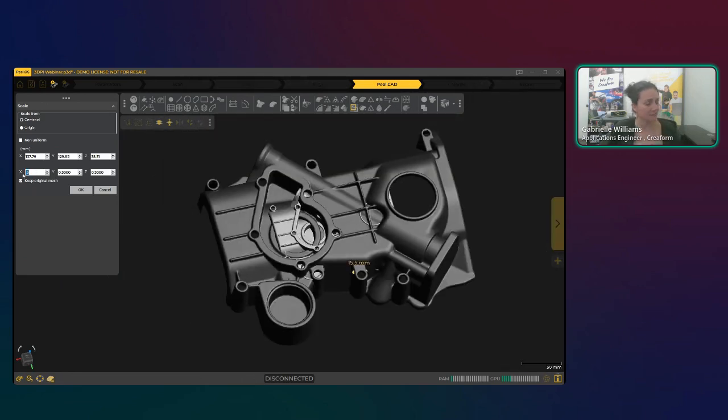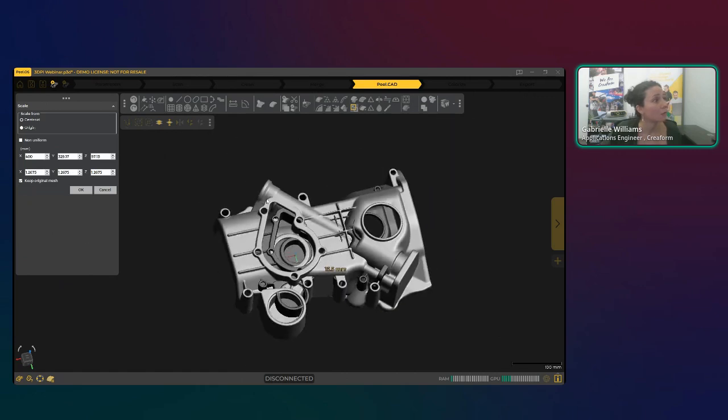Now, instead of saying I want it to be half of the size, maybe you just know that your X or your Y needs to be a certain size. So you can say, let's make the X direction 400 millimeters exactly, and everything else can change uniformly as needed. Of course, if you don't want it to be uniform, you can also check that box as well.